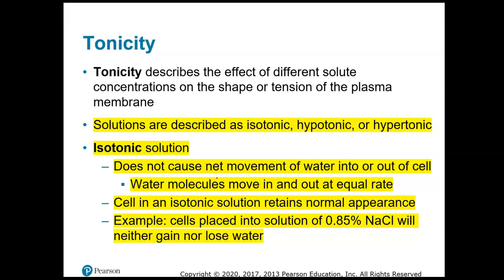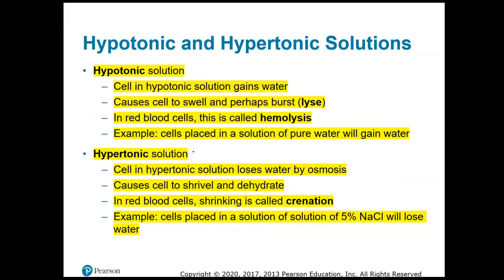All right, then we're going to talk about tonicity. Tonicity is referring to the effect of the solute concentration on water. So if the solution is isotonic, then it means the solution outside and inside the cells are the same, and there's not going to be a net movement of water into or out of the cell. So the cell isn't going to swell and it's not going to shrink.